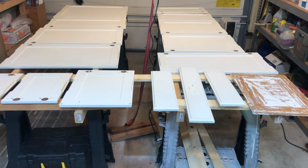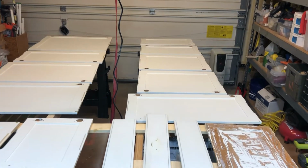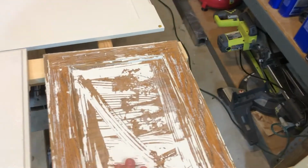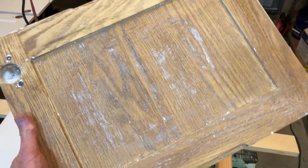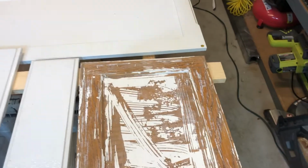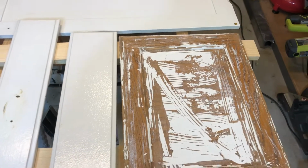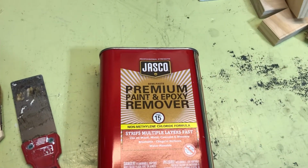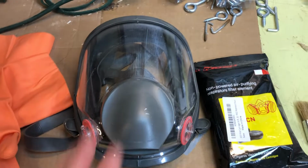First thing I'm going to do is remove all the paint from the door and drawer fronts. This was my test. This is what I did a week or so ago to make sure this chemical stripper was going to work for me, and also to help me decide whether I wanted to sand or strip. So this is the stripper I'll be using. It worked quite fine, though it's also quite caustic, so I'll be using my gas mask with brand new filters.